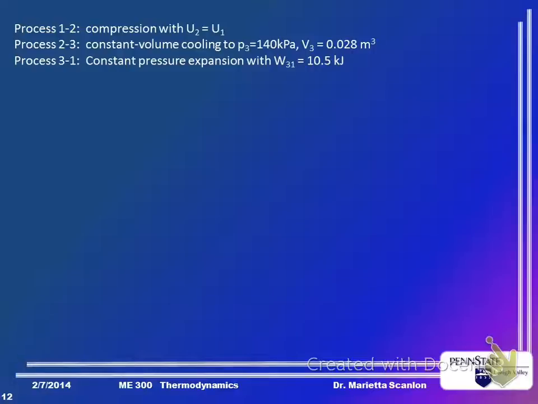One more, I'm guiding you on this one. Because process 2 to 3 is isovolumetric, you could say work equals 0. Good. Everyone pick up on that? 2 to 3 is constant volume, so work equals 0. One more thing. For a cycle, the property change is 0. So the cycle delta U, because U is a property, is going to equal 0.